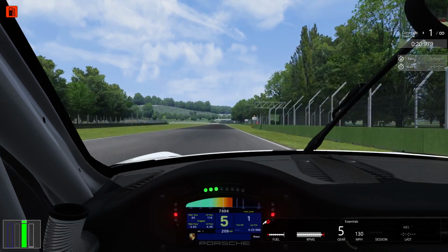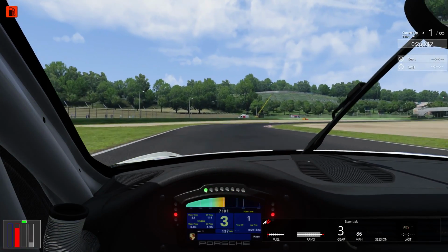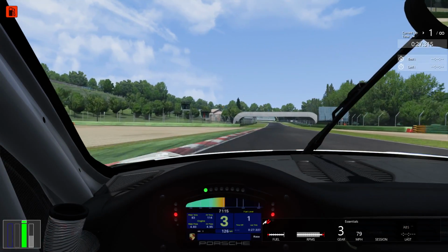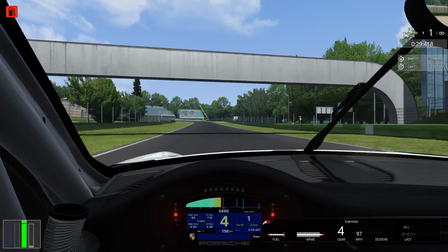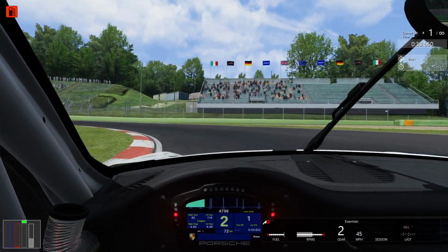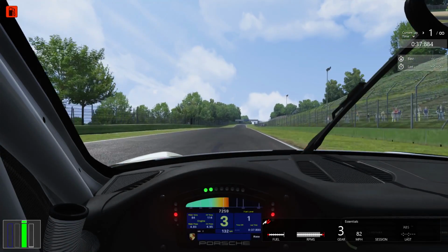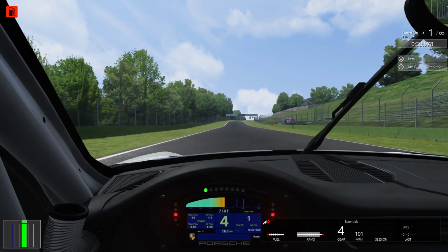Then we're going to look to go back down to fourth gear just past 100 on the right, hitting the curb on the left, then back down to third gear before we go into this right-hander, hard on the throttle, using some of the curb on the left, looking for the 50-yard board on the right, braking down into second gear, trying to stay nice and tight to that inside curb, then on the power as early as we can, attacking this hill now with maximum speed from that last corner.